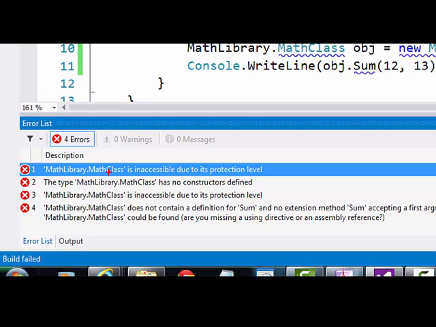So see here, math library.math class is inaccessible due to its protection level. This is the error which you are getting, and this error is a very accurate, precise error, because internals cannot be accessed outside the assembly. By nature, by definition, an internal access modifier can only be accessed within the assembly, not outside. So you cannot access it.